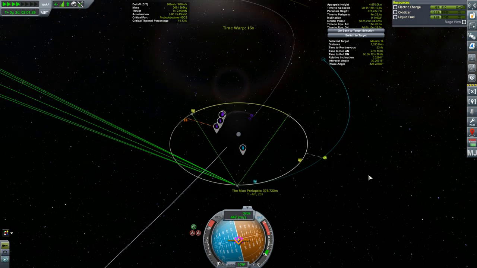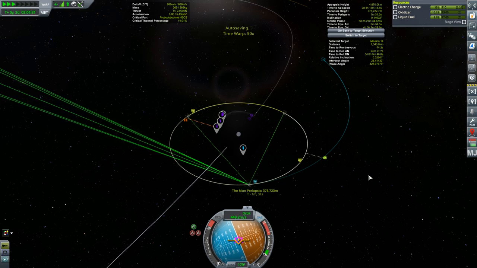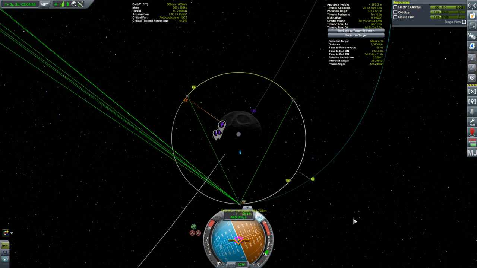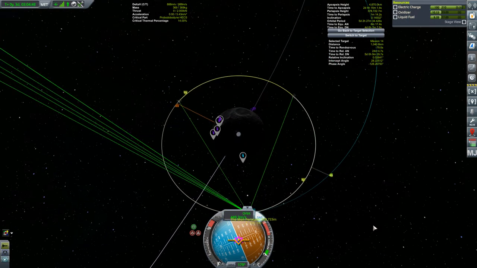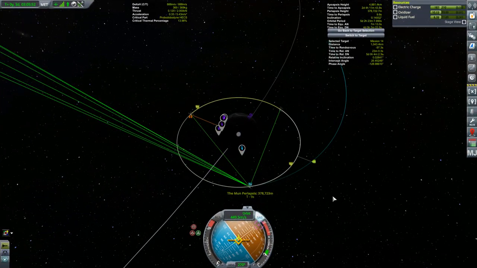Compared to the other insertions you've seen me do, this one's pretty straightforward and, wait a second. I haven't gotten my capture yet, but this position ain't bad. My phase angle's about 129 degrees. I mean, that's as far off as the satellite that I spent all that time fiddling with. Oh, the heck with it, let's just do this right now.